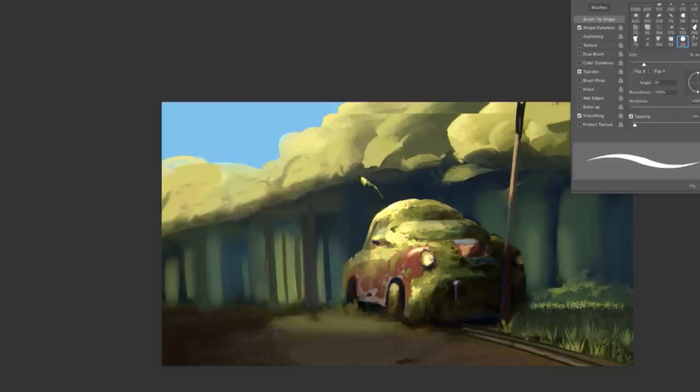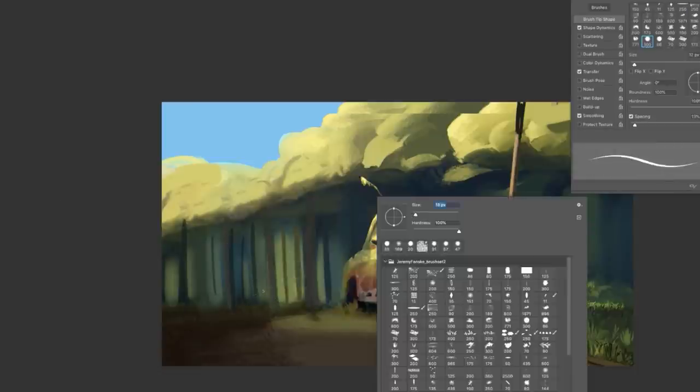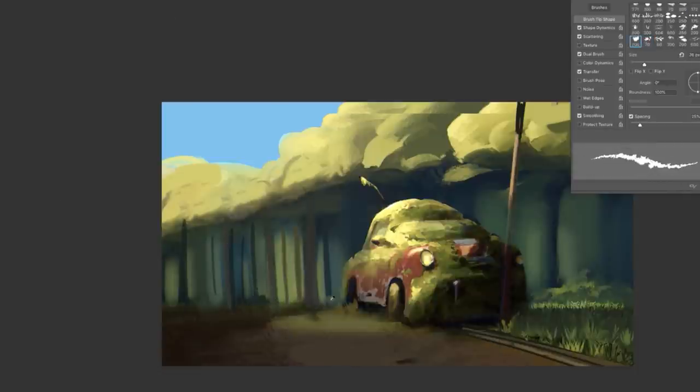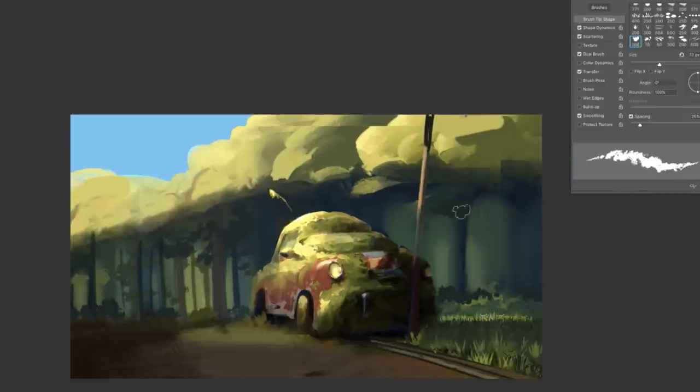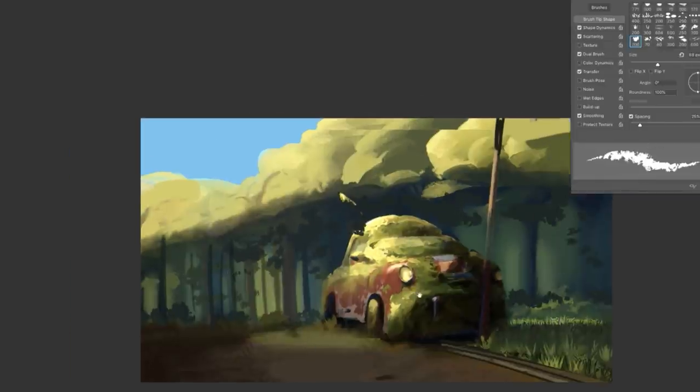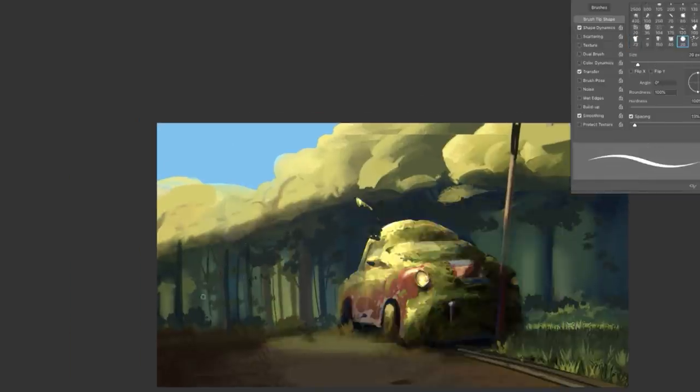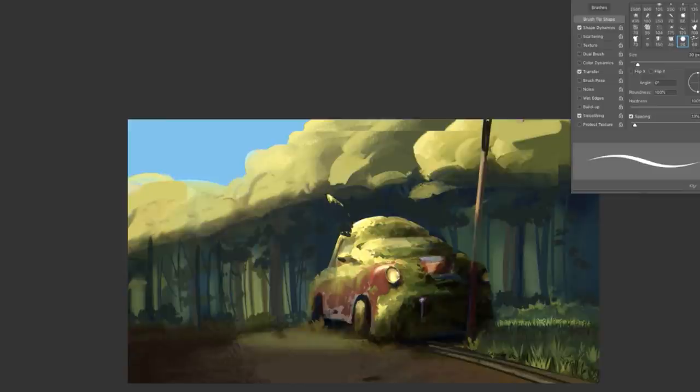I push it forward. I'm just using hard round Photoshop brushes in this case, and thinking more in regards to design rather than a lot of literal elements. Like, I think, okay, this would look interesting having lines here. Of course, they would literally translate to trees. And the same with the foliage. I just think of them using simple shapes of brushes like this. So I'm not trying to paint leaves, I'm trying to paint interesting shapes, in that regard. And that's really what's happening on this first pass.